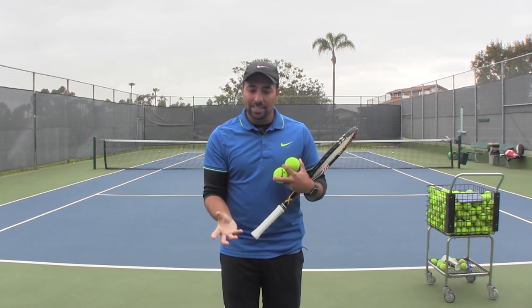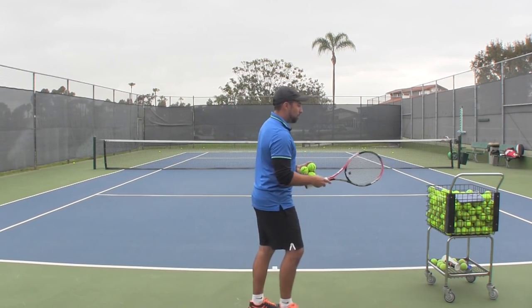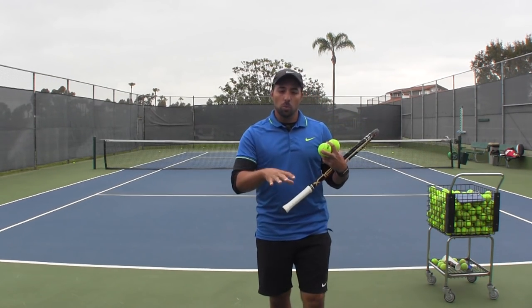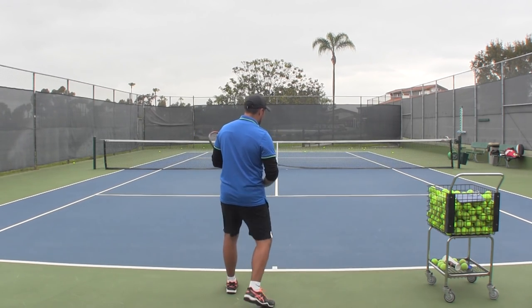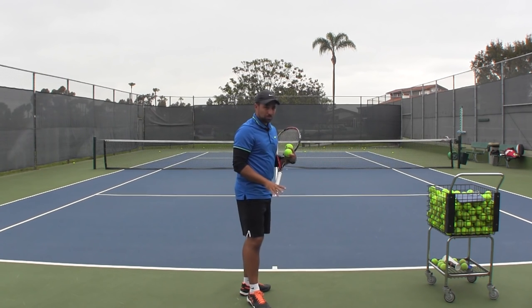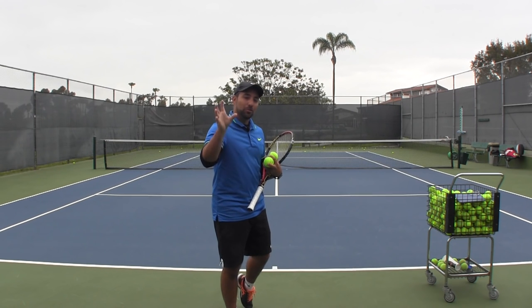Since I was there I did some hand feeds, but I want you to imagine the next exercise with yourself being out on court. I'm talking about self feeds that are dynamic. When we work on any stroke I like to work the stationary, the wide, and the inside-out shot — especially on the forehand. Most players dominate with the forehand and that's what we want to go towards. I like to place the self feeds into different positions which force me to move around them. I want to show you that you can train by yourself if you have nobody around and still be very effective.